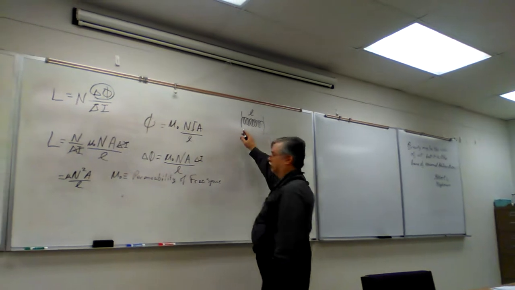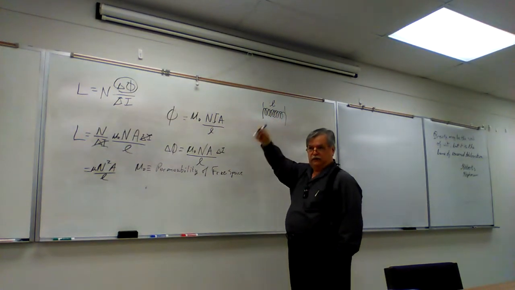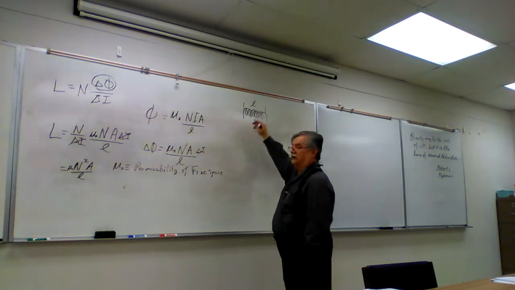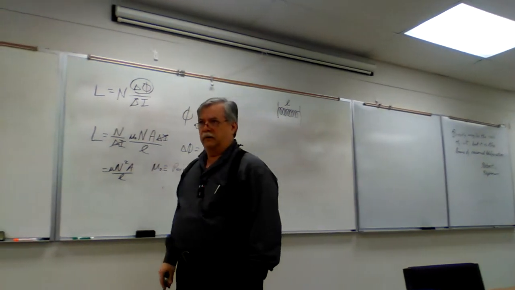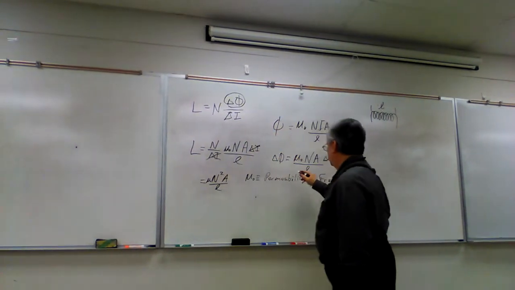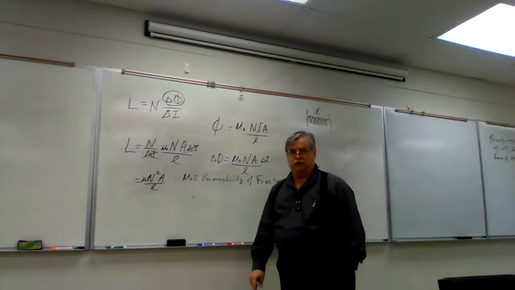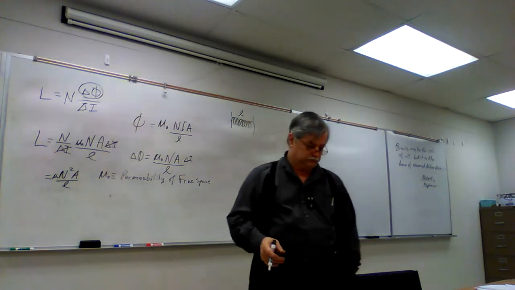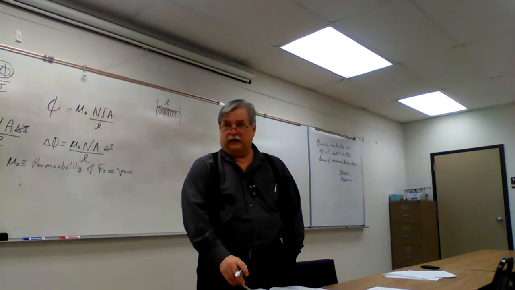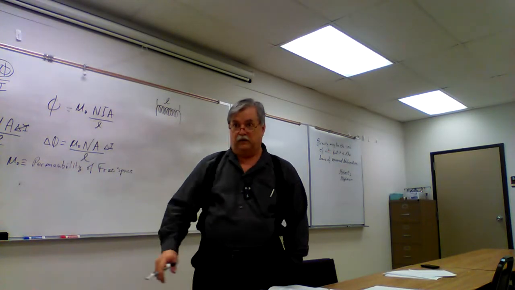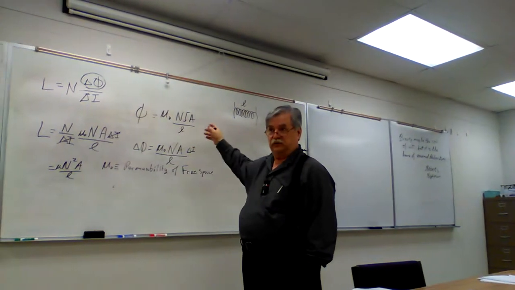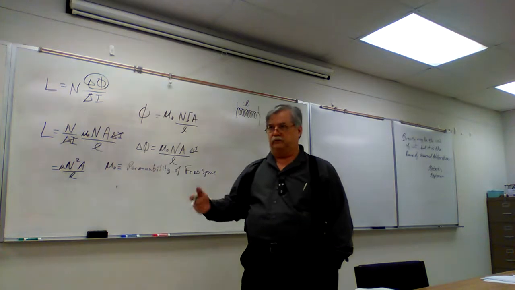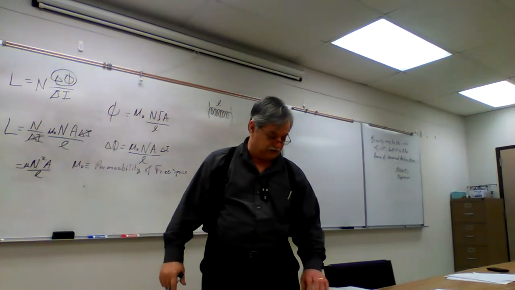But what if you shove a nail through it? And I don't mean like the roofer jammed a nail through your circuit board. I mean, if you actually take a piece of iron and shove it down the core of that, now what permeability do you use? You change permeability, it's no longer mu sub naught, it's mu for whatever metal you're putting into the core. And of course, that assumes that you're not pushing enough current through to saturate the core and start pushing fringing flux lines outside into the atmosphere.